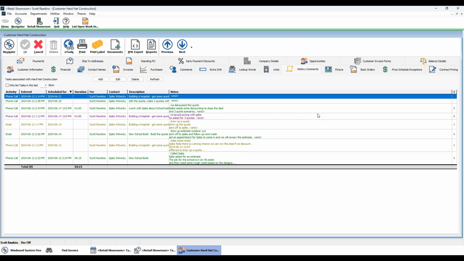If you have customers who have renewals or contracts with you, this is a good way to keep track of to-do items for later. You can create these for yourself, but of course, you can also create these for your employees or your sales staff if you're a manager or an owner. So you can assign tasks to other people. And what we'll look at next is some quick ways to report on what they are doing.